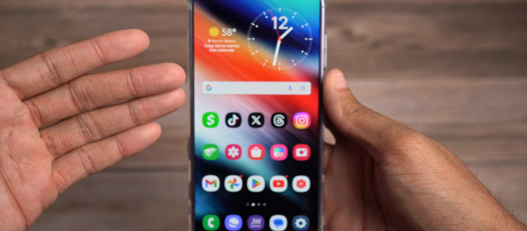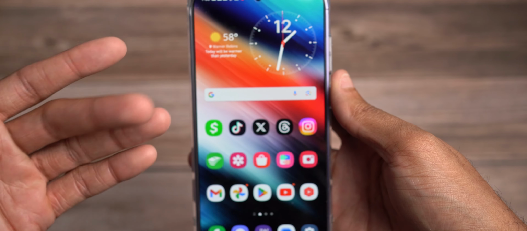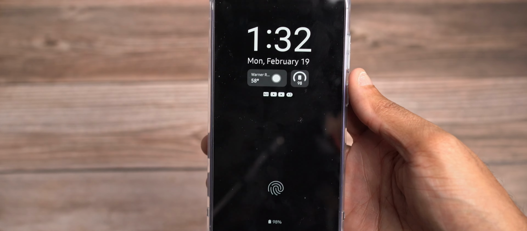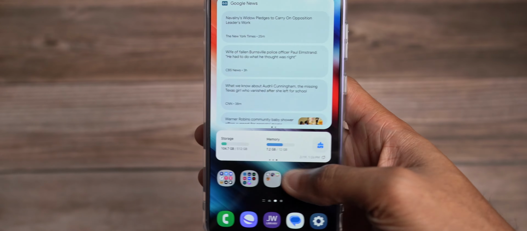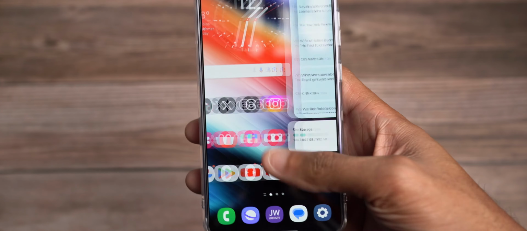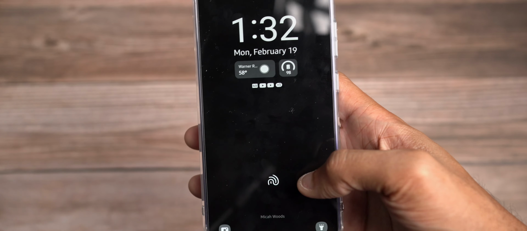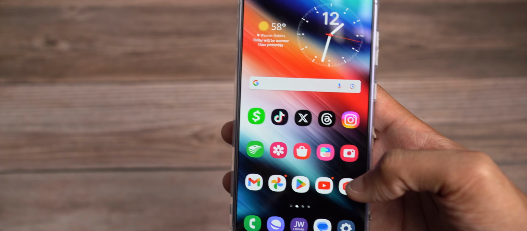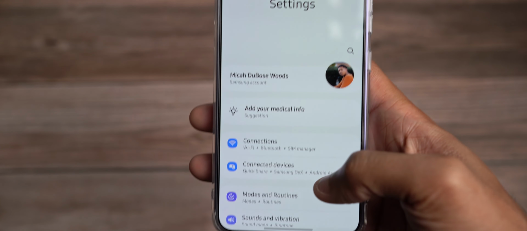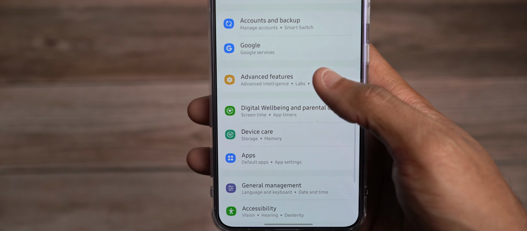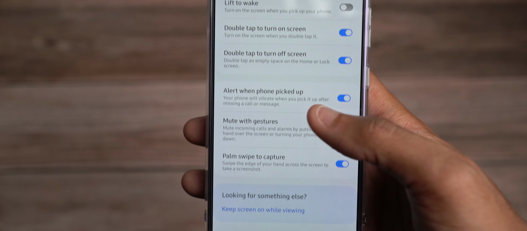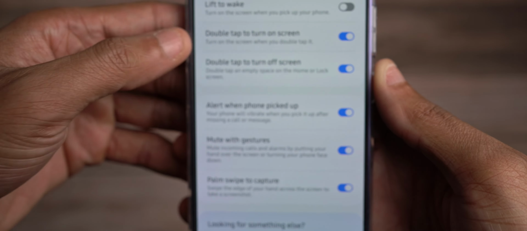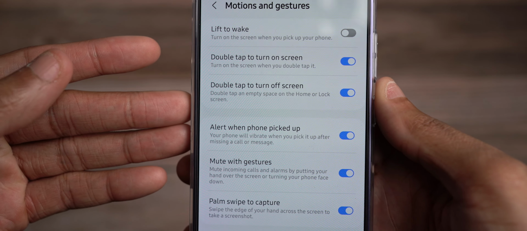If you want to also turn your display on and off relatively quickly, well, double tap is available, so that way you can do that. Double tap will allow you to easily double tap on and off. So as you see here and as you see here, double tap on and off, and we're good to go. If you want to actually access that, what you have to do is go into settings and then come down here to advanced features, and you come into motions and gestures. And while we're in here, you see double tap to turn on screen, double tap to turn off. Turn those both on so that way you have that access.